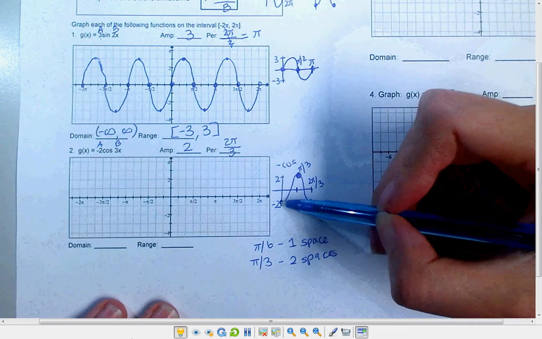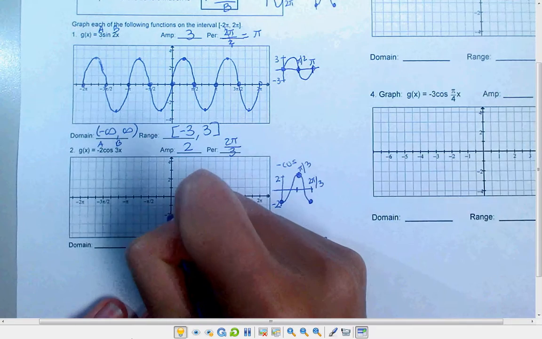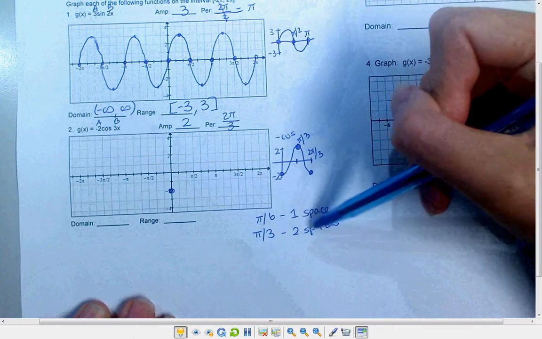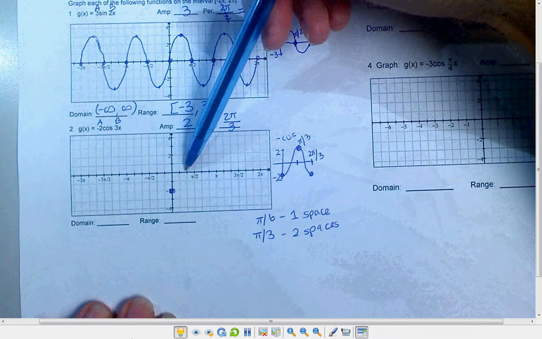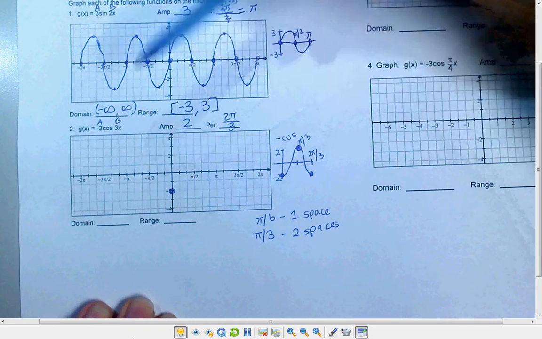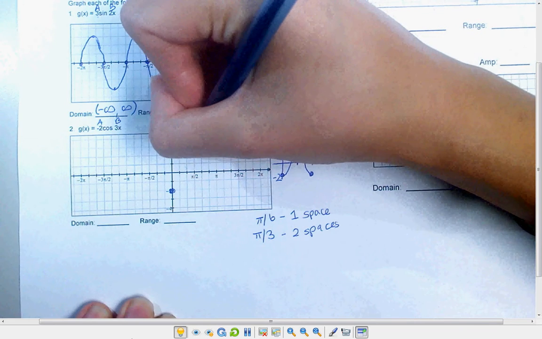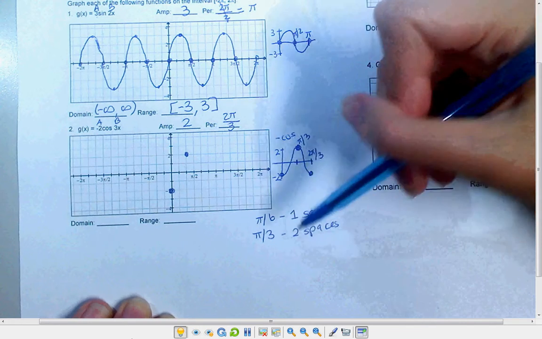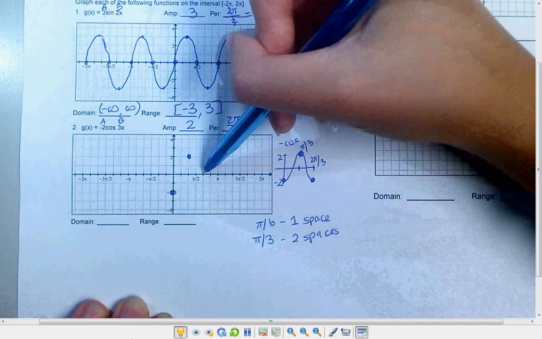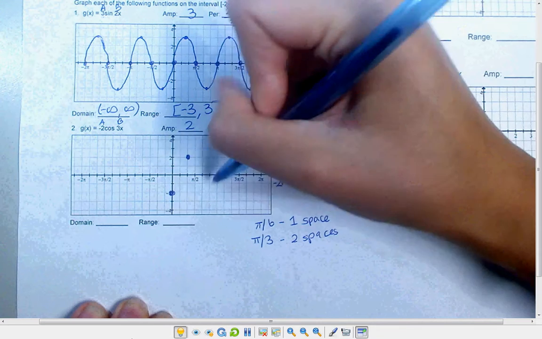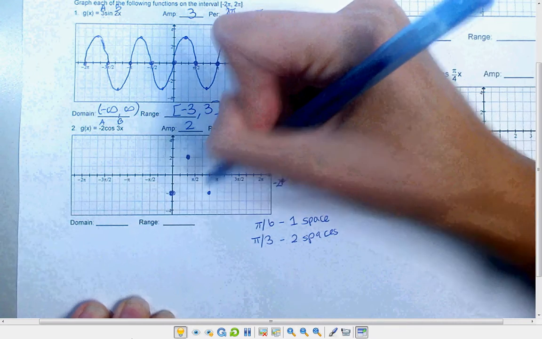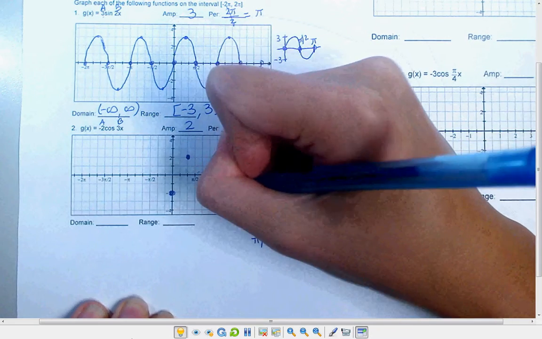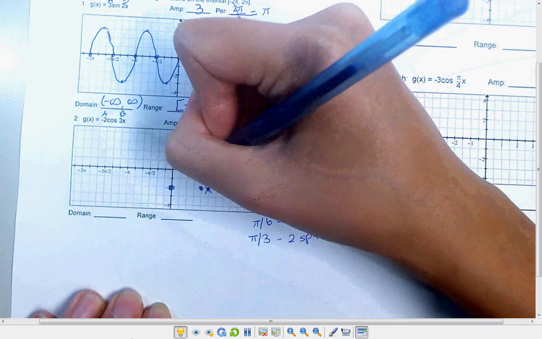So we know we're starting at -2 on our y-axis. Pi over 3 we know is 2 spaces. So I'm going to move over 2 spaces, which is right here. And then I want that point to be at +2 up here. 2 pi over 3 means I'm moving another 2 spaces over. 1, 2. And this one I want to be down here at -2. Oops, too many spaces, sorry. It's this one right here, because this is 2 spaces over from this one.